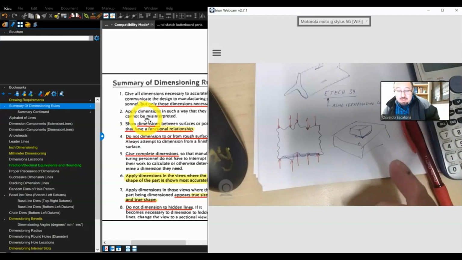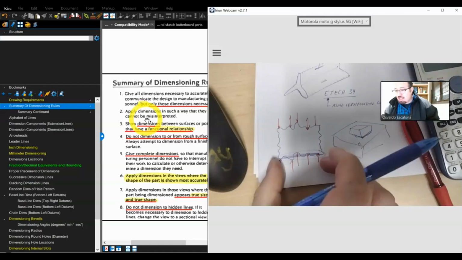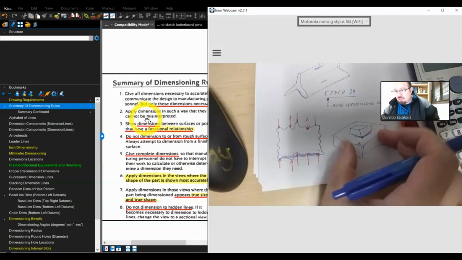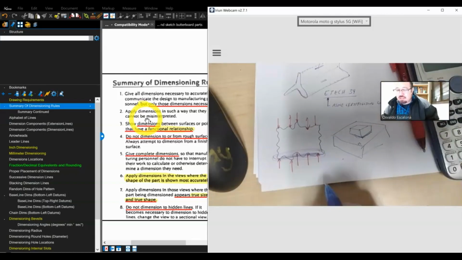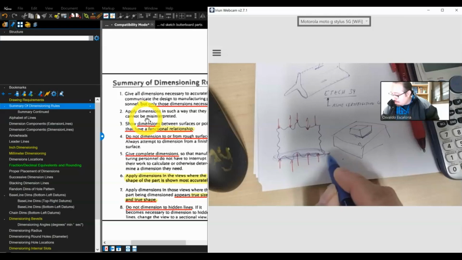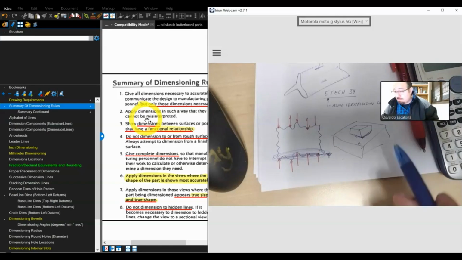And since it has a functional relationship, might as well define the functional relationship by establishing a nice surface so it can sit on top of this, so it doesn't rock back and forth, right? And the way you do it is you flatten the bottom of the part. And there are symbols that tell you that, which we'll learn later.